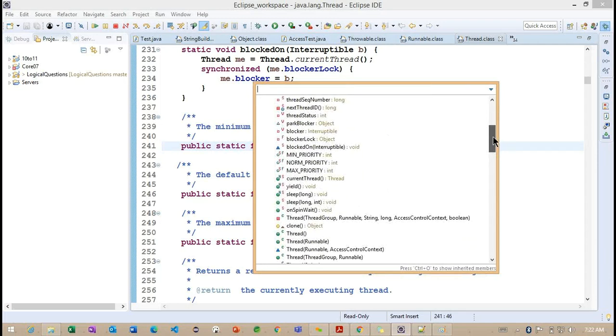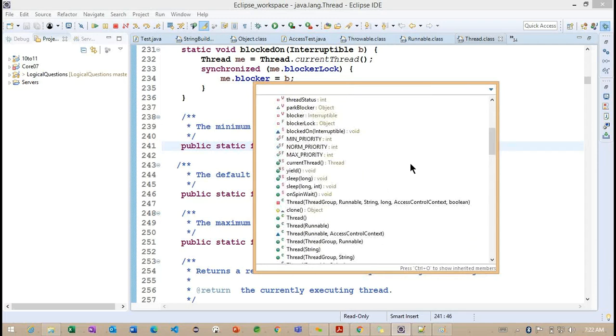And later, now what we need to understand here. When we want to know the name of the current thread, the information about it, what we can do is call the method called currentThread. So this is the purpose of this particular currentThread method. It will give you some information regarding our Thread class.